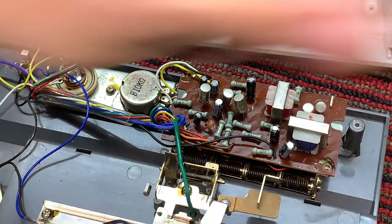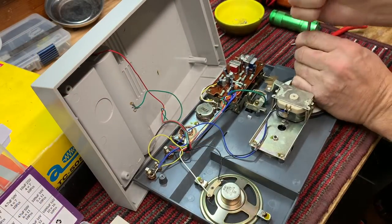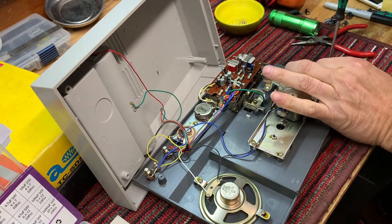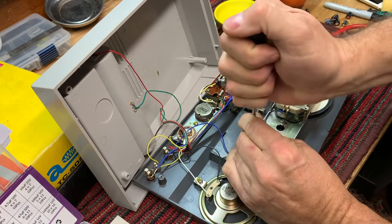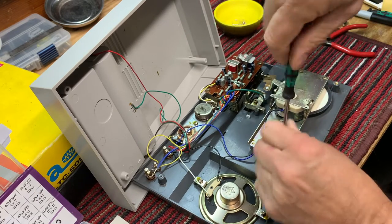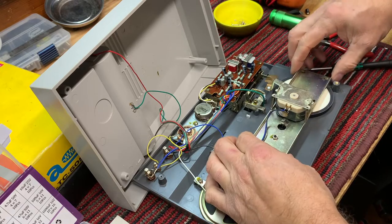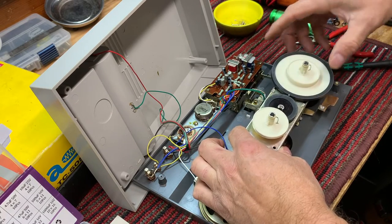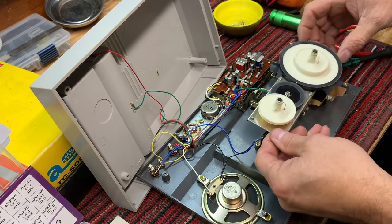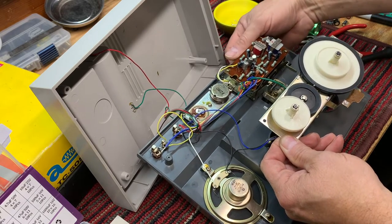Okay, let's button her back up. And this has not been serviced before, because these screws have got the original seal, because we got to make sure we put this back underneath here. Let's see, we should be able to check this. Rewind. Stop. Play.